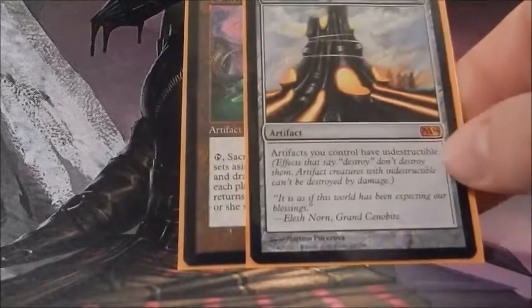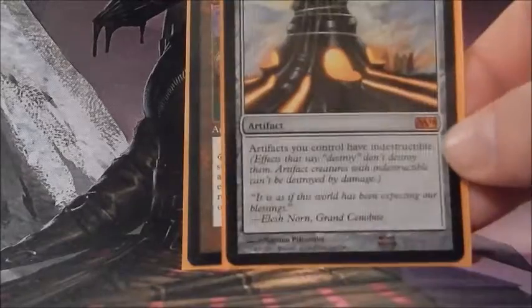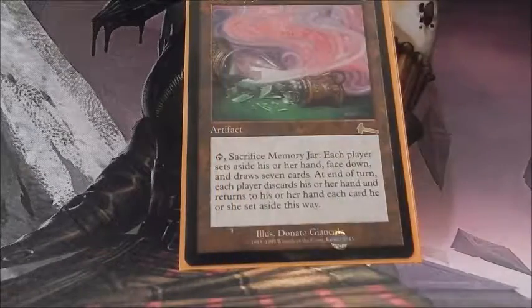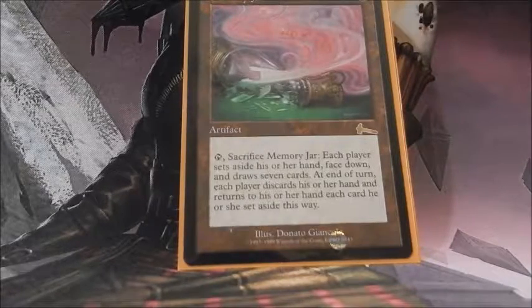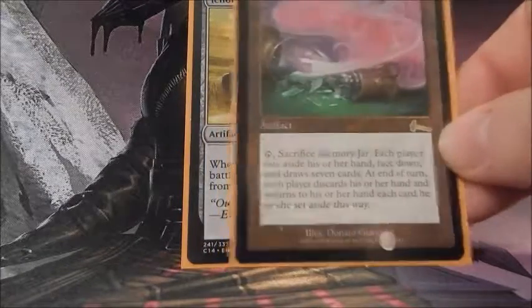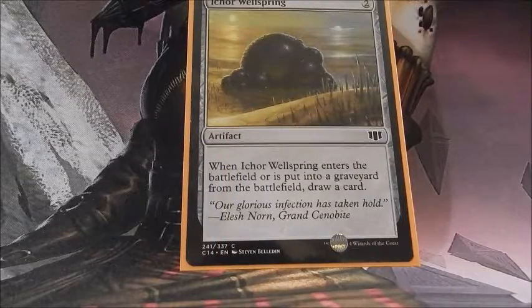Or with one of the get back cards that I have tucked away down there, and there we go. Use that with Daretti's ult or something along those lines, and there we have it. Memory Jar. Best draw card ever. And superior in this deck.